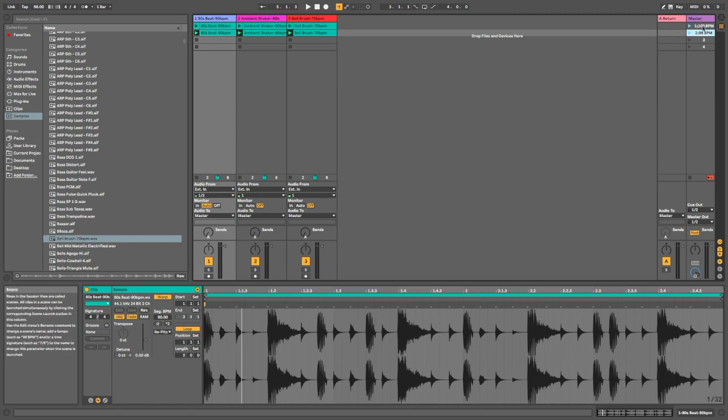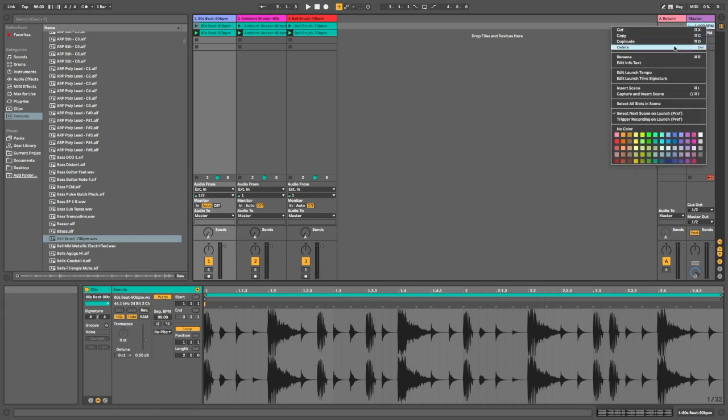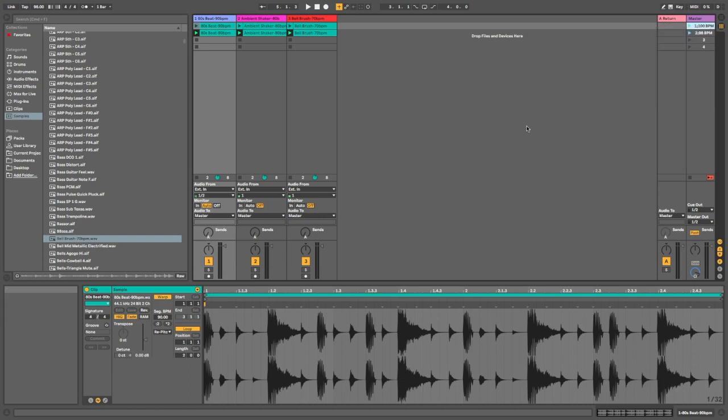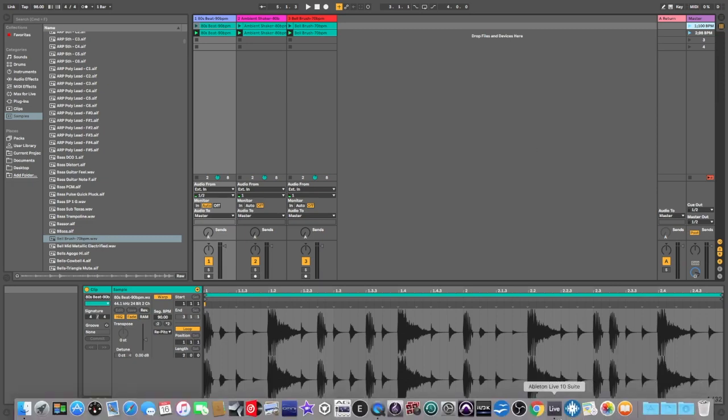And that only changes if you right click on the scene and tell it to edit the launch tempo. Okay, so that's our little lesson today in Ableton Live.